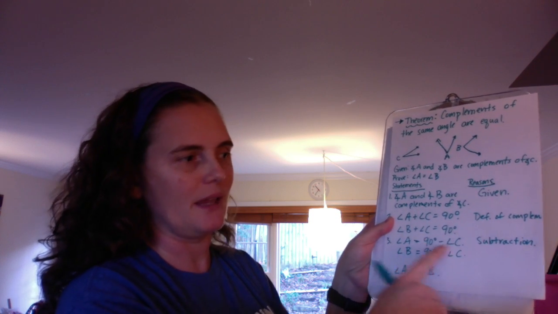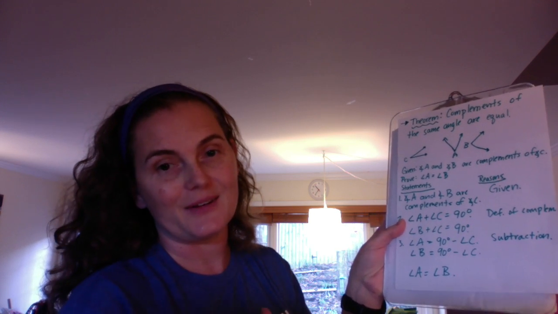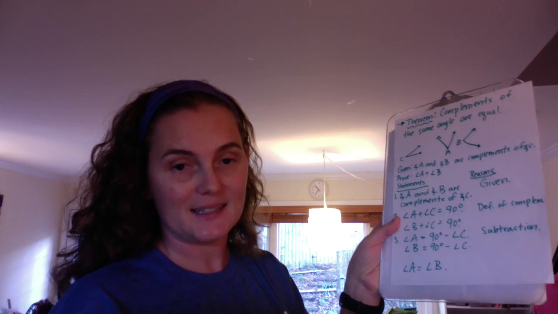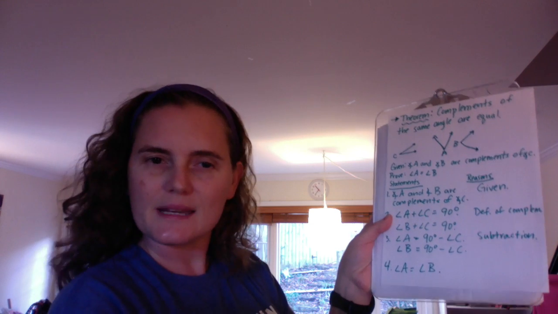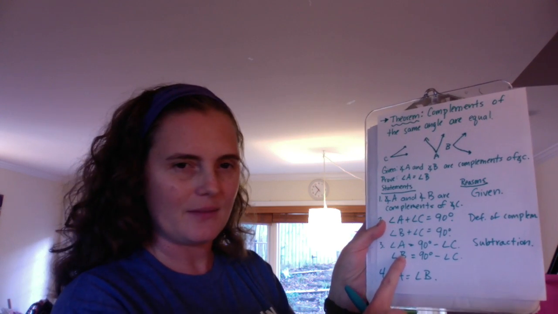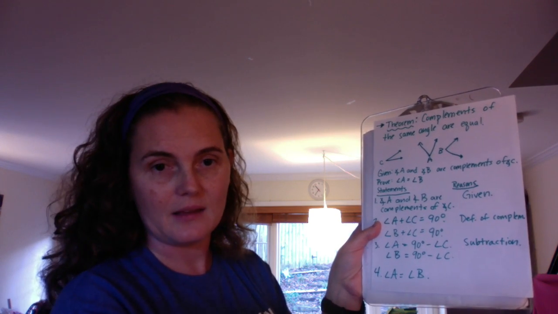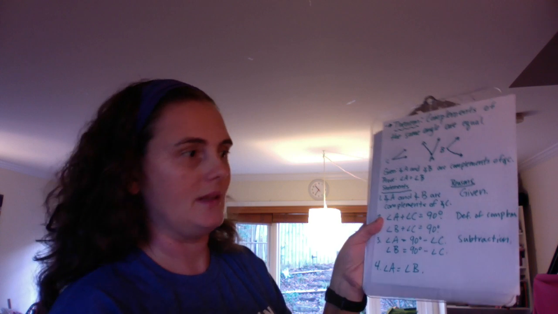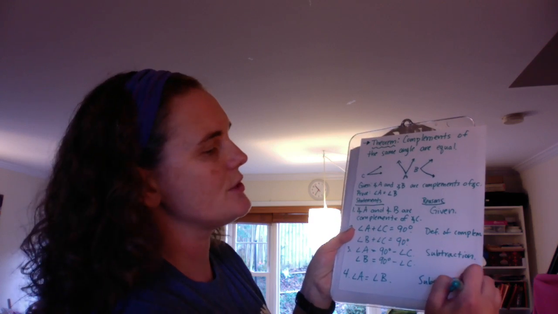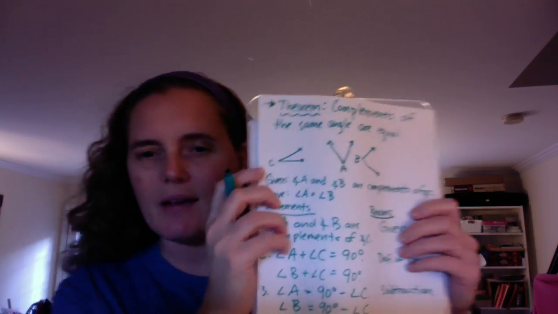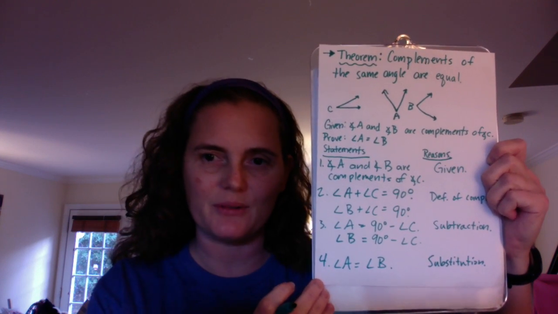Now, can we get from here to here? So we've got A equaling 90 degrees minus the measure of C. We've got B equaling 90 degrees minus the measure of C. So yes, you're there. You did it. You got down to this bottom. And what is the reason? Why can I say that that is equal to that? Well, A equals this thing. B also equals that thing. So you can just substitute at that point. So, substitution.